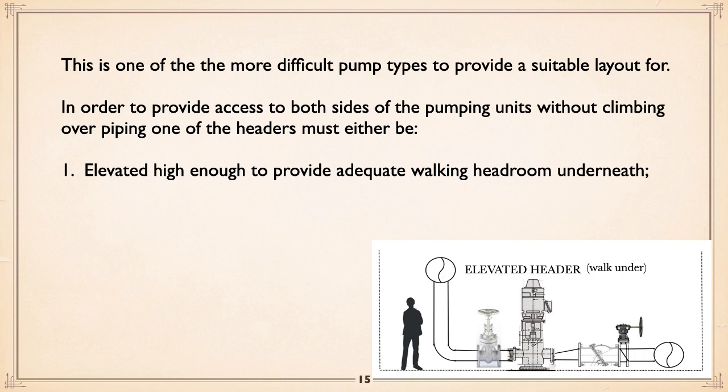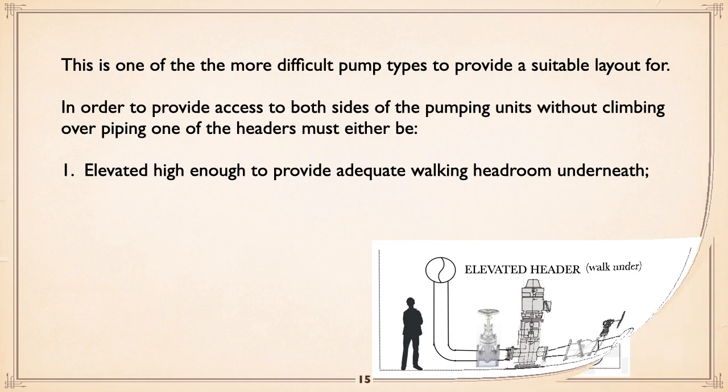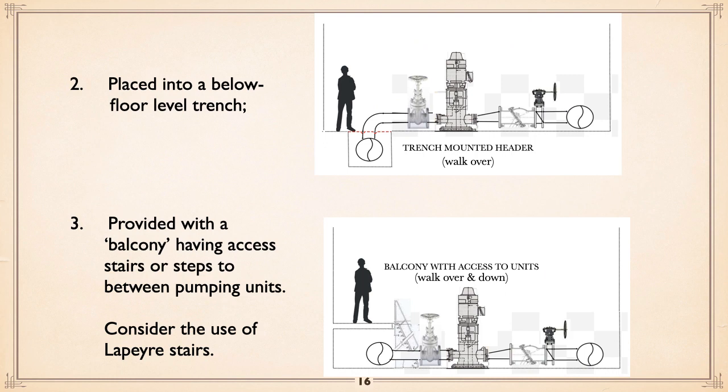You basically have three choices. Number one, elevate the header. You could also elevate the discharge, but I think it works better with the header being elevated. We'll take that for a start anyway. It has to be elevated enough that you can walk under it, in which case, yes, you can get access to all the equipment. The next choice is to have the header, as you saw in that one picture, placed below. There it was the discharge, but here an inlet header placed down in a trench. So again, you can get at the equipment by simply walking down.